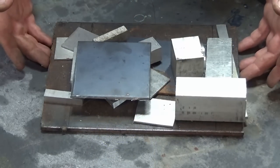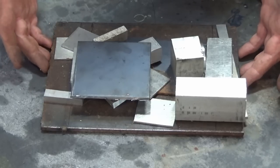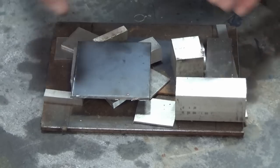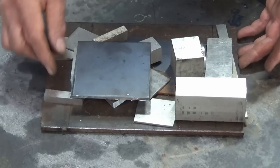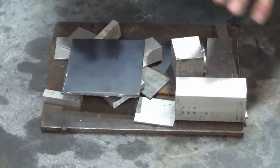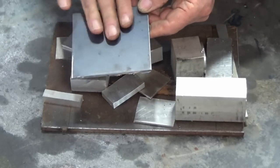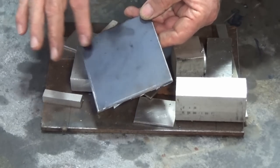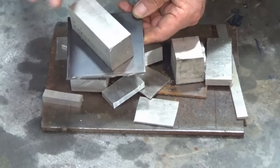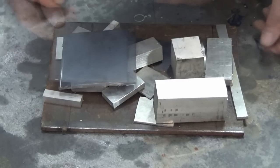Okay, this is my inventory of parts for making this tool. All of this stock came out of my scrap box. I didn't have to buy any materials to do this. The big steel plate underneath here is 6mm thick hot rolled steel. That's going to be the base for the whole machine. Everything will mount on that. And I'm also using hot rolled steel for the trunnion plate and the gantry plate. Everything else is aluminium. That will get anodized when we're done. The base will get powder coated, and this part here, I'm going to try not to put any coating on that. I'm just going to use the black oxide finish because that is where the collet block will sit, and we don't want to have any sort of bulky thick coating on that when we're done. Now if it does become an issue with rust, I'll zinc plate that.